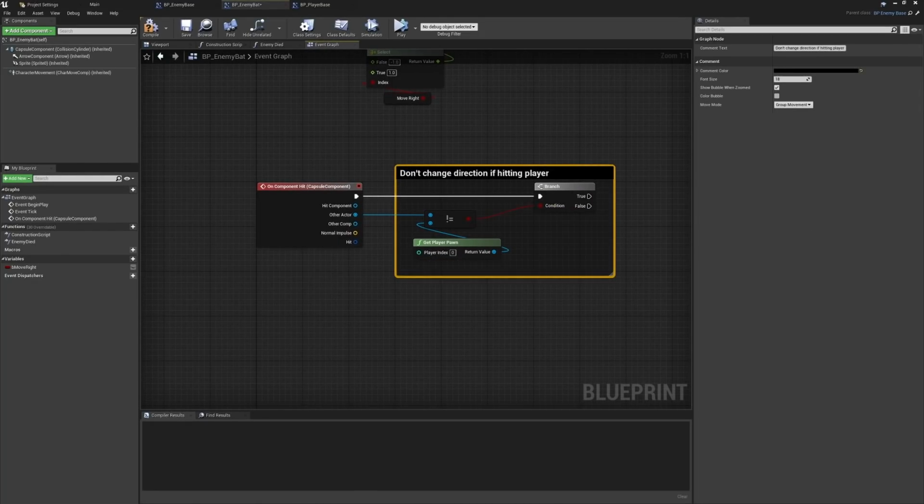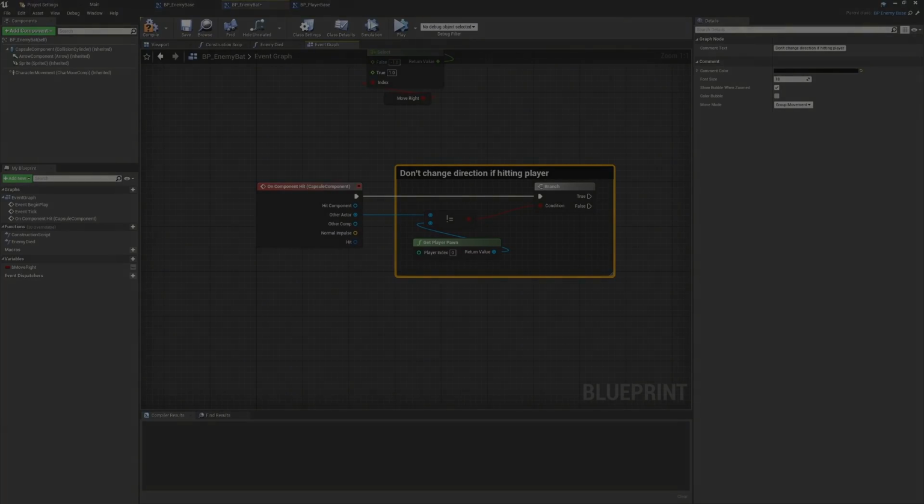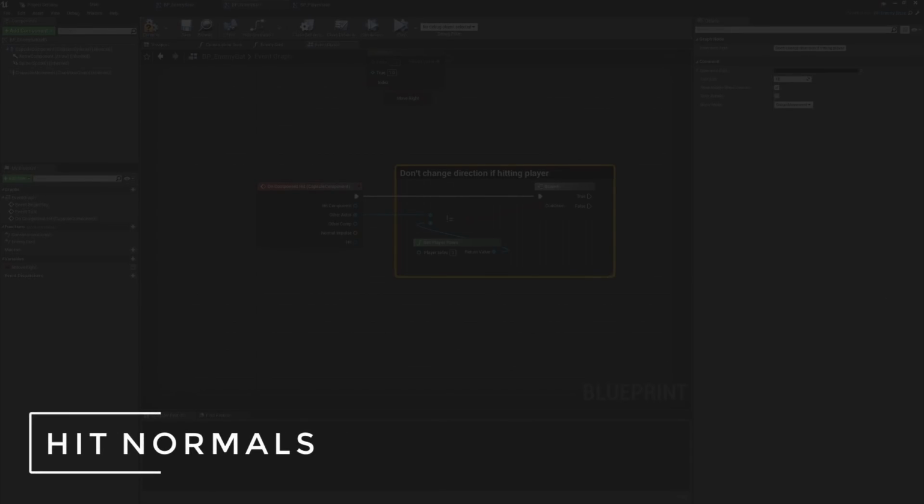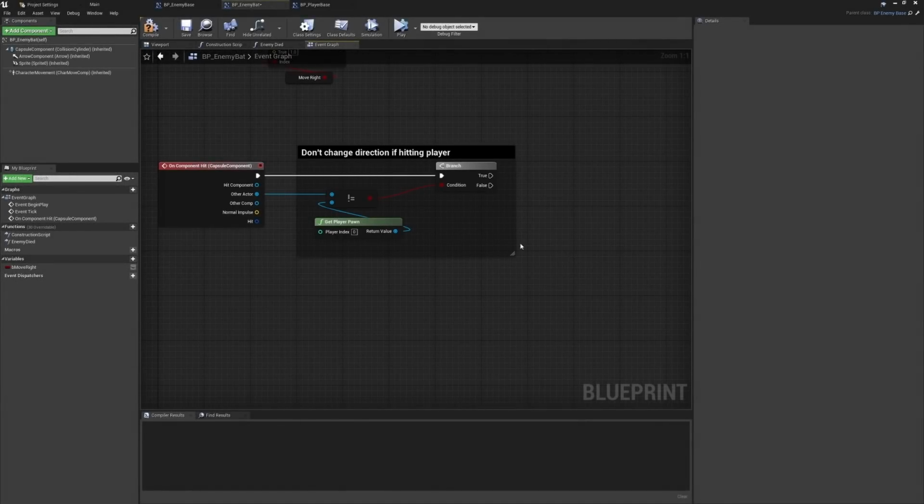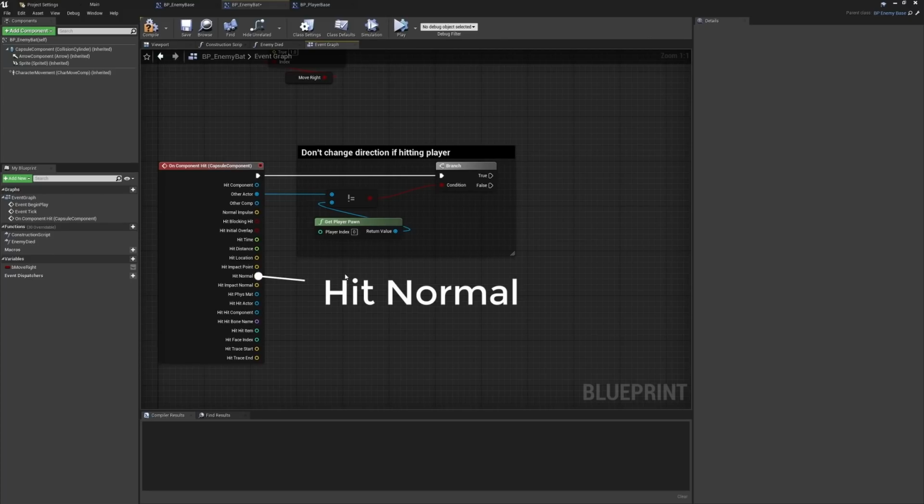The next thing is, if we have passed this one criteria where we want to completely bail out and ignore any future logic, we can look at checking the surface that we've hit or interacted with. We can do that by dropping the hit pin just here. This provides a lot more information about the thing we've hit, such as the type of material it might have, its name, if it has a bone socket, the distance, and you can see all of the extra pins we've got here. Now, the one we're interested in is the normal, and this can give us an idea of the direction in which the hit was taken.